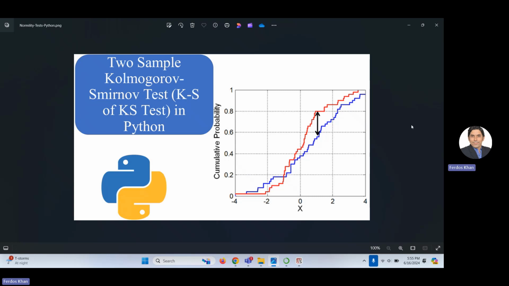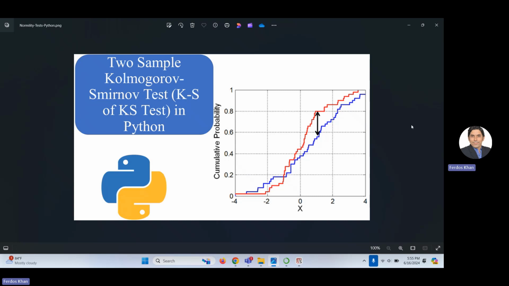You can test those model data sets against the observed data and then look at the p-value. The higher the p-value, the more closely the model data approximate the observed data for that particular station. Similarly, you can do this in hydrology, economics, finance, econometrics, and everywhere where you want to do data analysis.